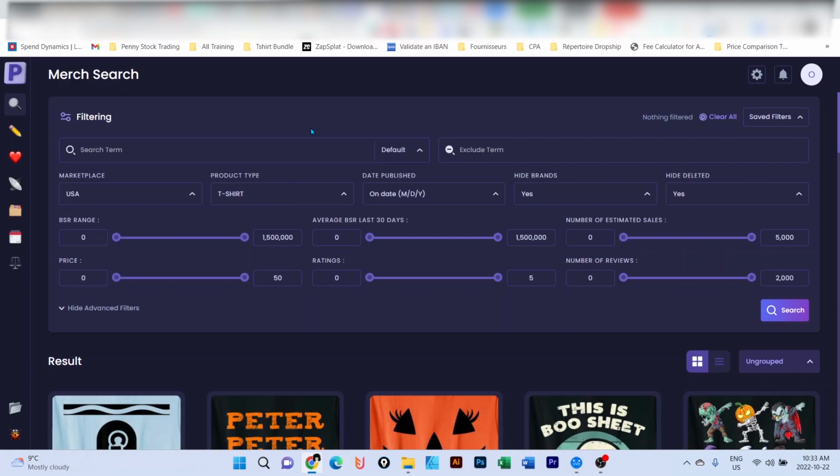Why Podly? And why a paid tool? Because what I'm going to show you, we cannot do with a free tool. Even if you want to do it for free, looking on Amazon is going to take you a lot of time and a lot of research, but you can get the result much faster using a paid tool like Podly. So what we're going to do is use a custom filter here.